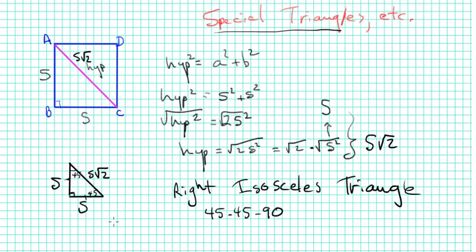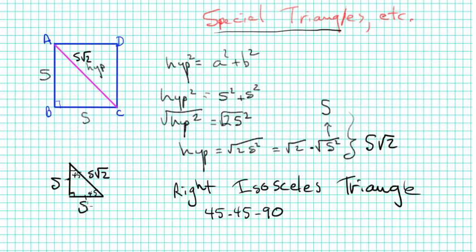There's a story about Pythagoras trying to find a way to make a right isosceles triangle with the hypotenuse a whole number. And he couldn't do it, and he went crazy trying to figure that out. Because there was no way to do that, because the hypotenuse is always going to be the side times the square root of 2. So if the side is a whole number, the hypotenuse cannot be a whole number. So unfortunately, Pythagoras kind of went nuts trying to figure out how to do that, and it can't be done.